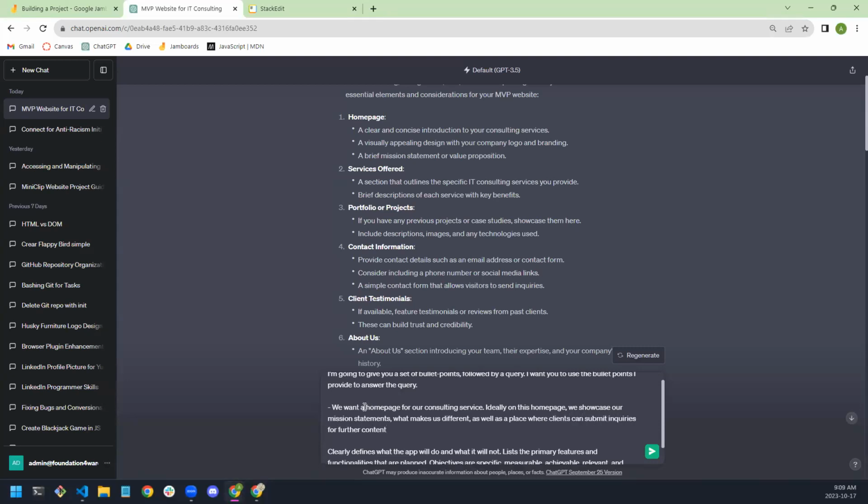I think that's good. What are some other things that we might want? Say we want a separate page where we outline all our services offered, what makes us unique in how we offer these services. So I think that'll be a separate page.